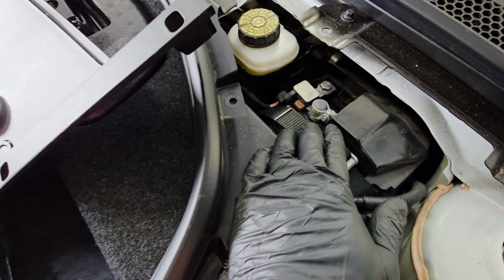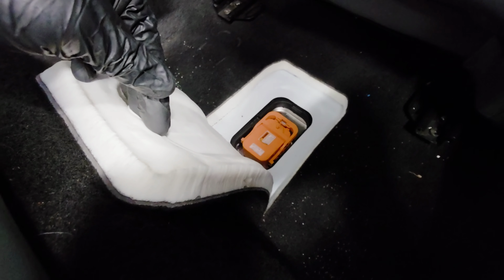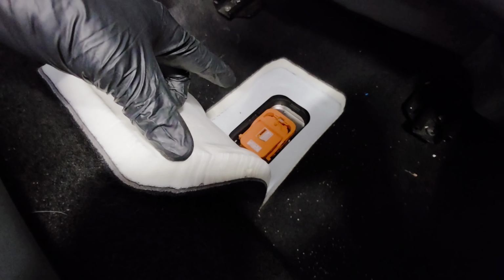I then want you to come to the rear passenger seat of the vehicle. On the floorboard here, you're going to have a cover. So underneath this cover here, you have something called an MSD, which is a manual shutdown for the high voltage system. Pull this out, and the high voltage system is disconnected. With the MSD released here and pulled out, I have a special cap that I stick on just to make sure that there's no high voltage being exposed.